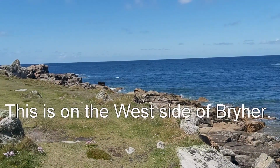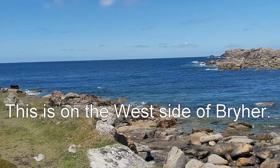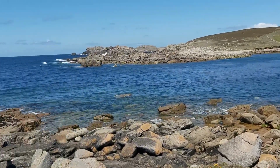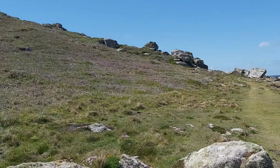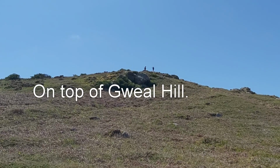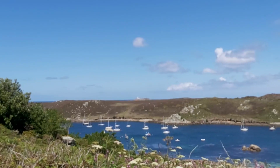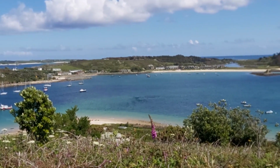And here we are at Great Popplestone Bay. Barney and Alan decided to climb the hill, which I'll come to in a minute. And John and I decided to go around and have a look at the bay. So America's down there somewhere. And there they are, the explorers, the mountaineers, on top of the hill. Taking selfies. There's round islands in the distance over the Tresco and Mumbriar. Or is it the other way around?